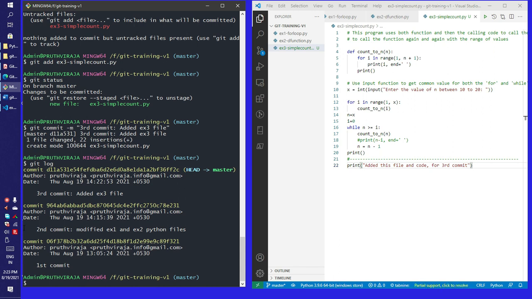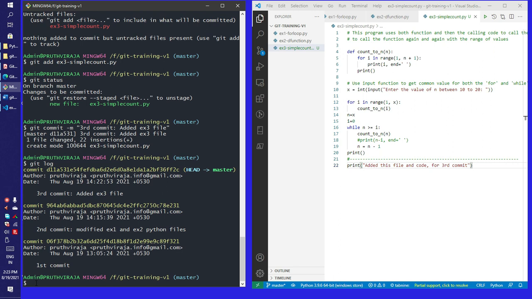They are nothing but the commit ID, the author or the developer with the username and email ID, and then the date and time at which we have made our commits to the project.